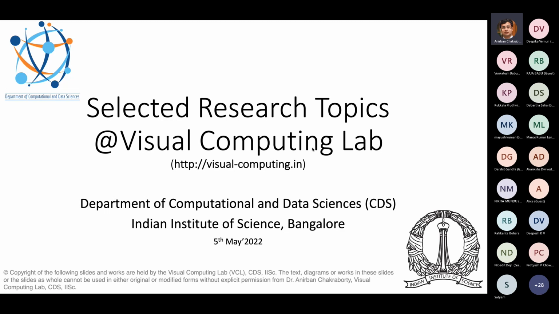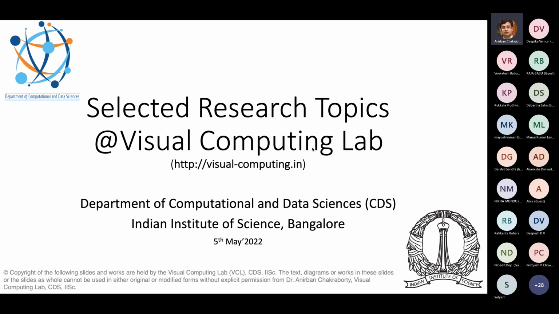the name of our group is Visual Computing Lab, and we work on several application areas of machine learning, and we look into visual analytics problems very similar to what Professor Venkatesh Babu and his group members at Val Lab do. We also have very strong collaboration across these two labs, and I will not talk about the problems that we work on together. Some of them we will touch upon.